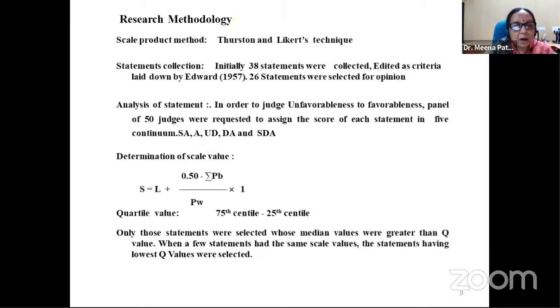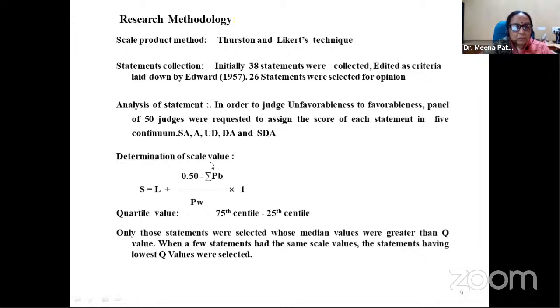So let us see how the research methodology works on this scale, that is, agro-based enterprise. The scale product method was used, the Thurstone and Likert technique. For statement collection, initially 38 statements were collected, edited as per criteria laid down by Edwards, and finally 26 statements were selected for opinion. To judge the statements, a panel of 50 judges was requested, and the 26 statements were given for the response of 50 judges in 5 continuum: strongly agree, agree, undecided, disagree, and strongly disagree.